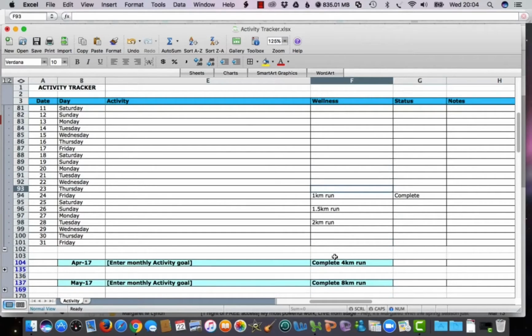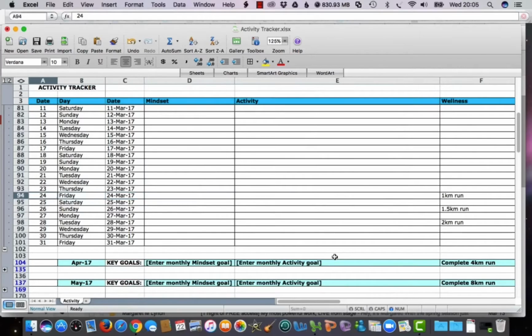So in terms of building up the discipline to do this, I suggest giving this a good go for your first month. Given that we're almost at the end of March, I would actually plan out a full month of activity for April. And then what you would do is decide how often you're going to review your progress. You might want to do this weekly, or in some cases even daily, just depending on the interval of your milestones. So save down your activity tracker, give it a go, and then let me know how you get on with this.